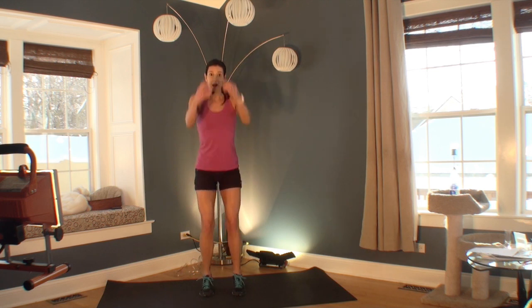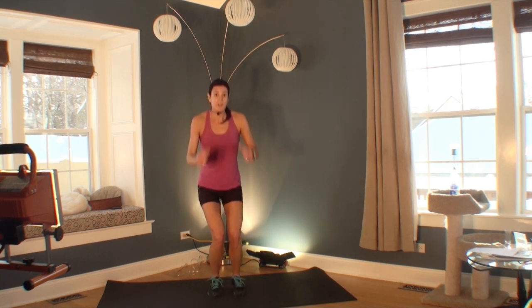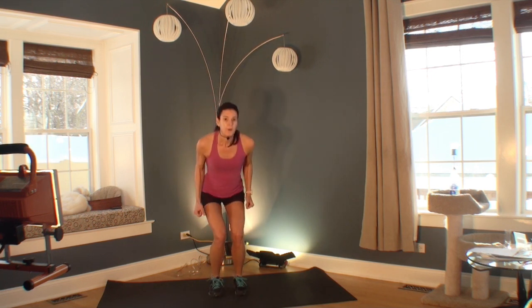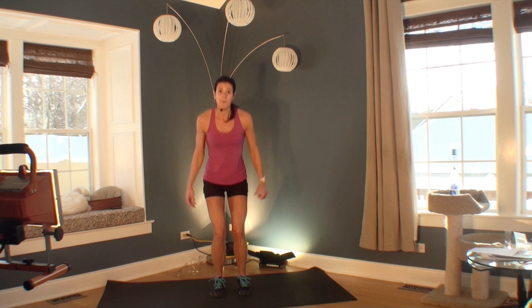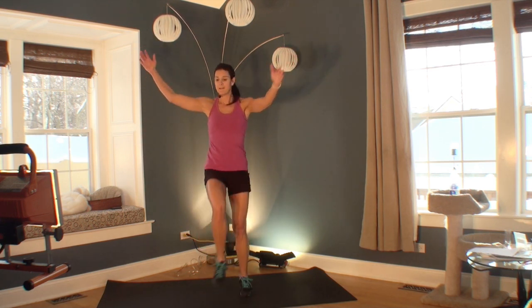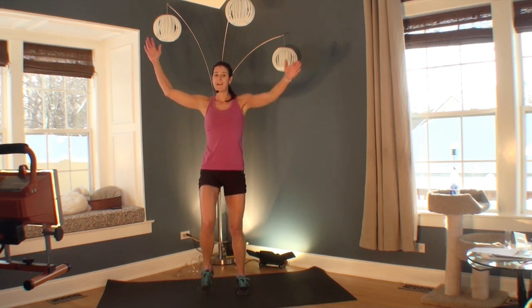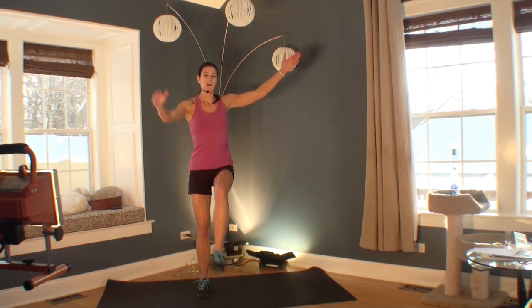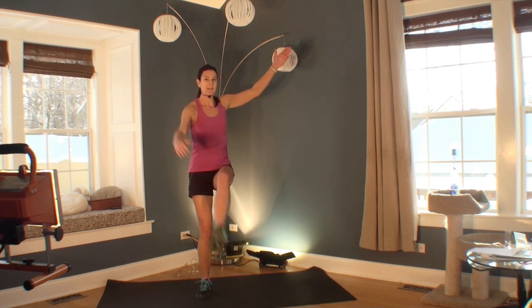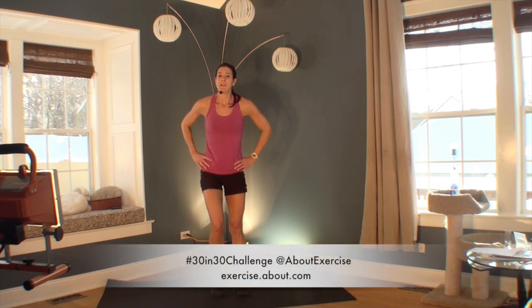All right, remember your squats. Good. Remember your options. You can jump if you want. Perfect. All right, do 2 more squats. What's next? Your marches. You just have 10 seconds to go. Now the fun thing about that is that it kind of makes the minute go a little bit faster when you mix it up. So we'll be doing that a little bit. It's your last one. Great job. Let's move on.